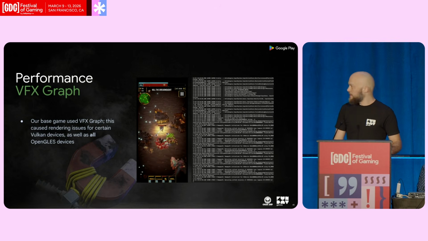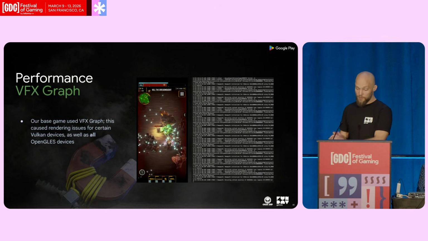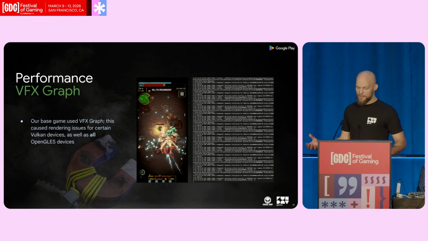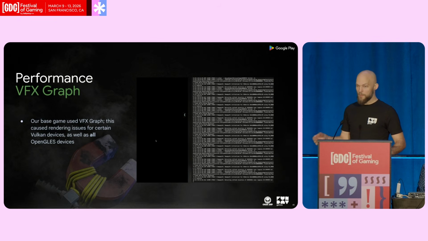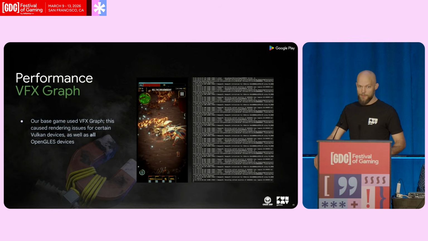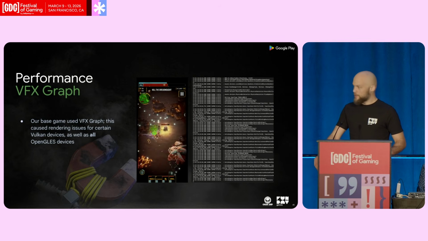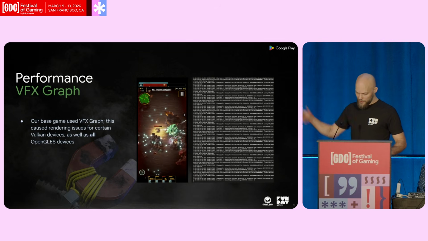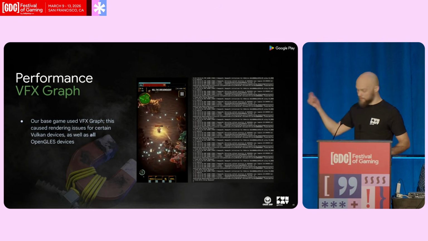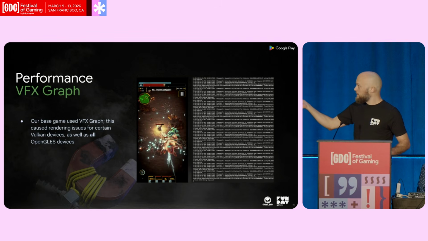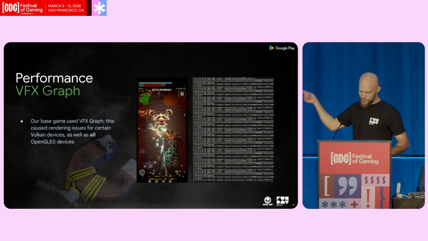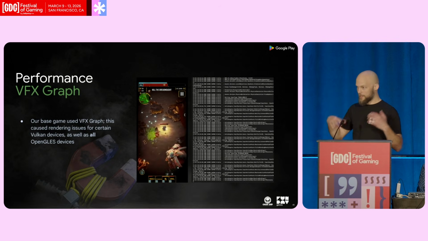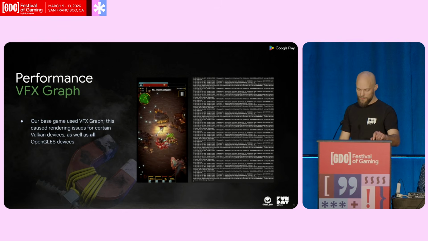So for our PC launch, tech art and design really liked Unity's VFX graph. Visually, it allows us to make things that look really amazing. But we also knew that it was an experimental package. It was marked experimental for mobile. So we were aware that this could be a risk going into porting. The result is that when players triggered specific particle systems that used VFX graph, this would happen. So massive stuttering and ultimately crashes on devices across some affected Vulkan devices.